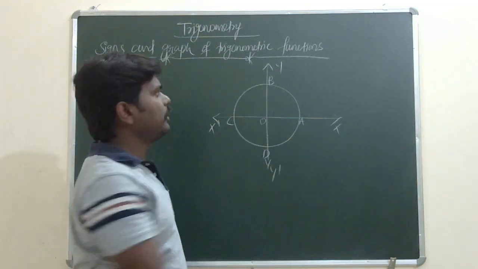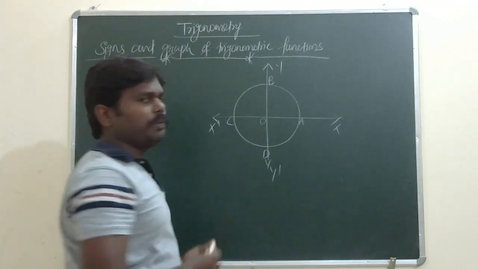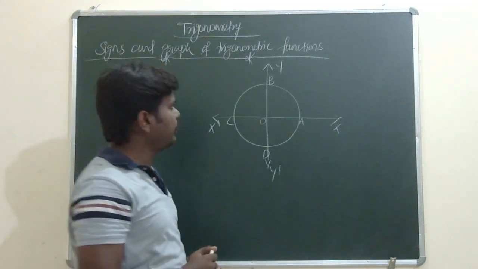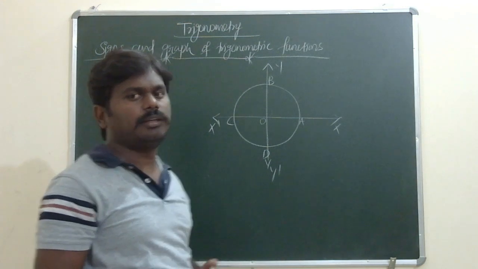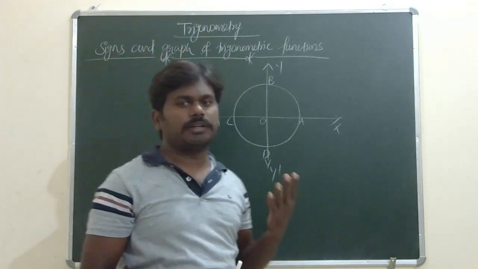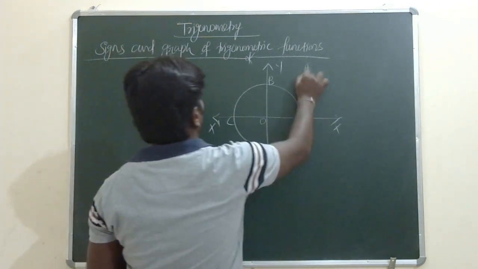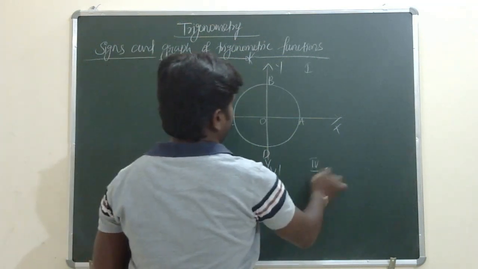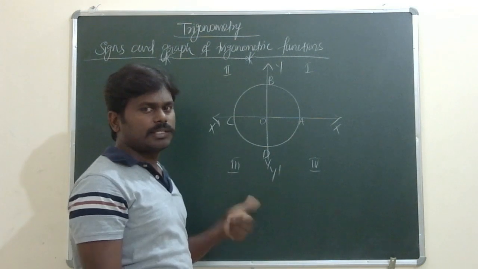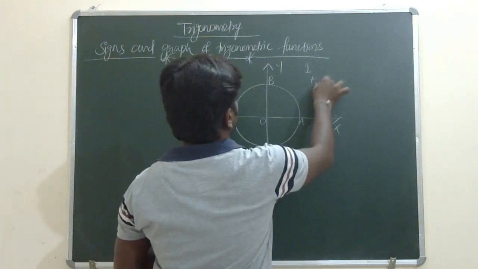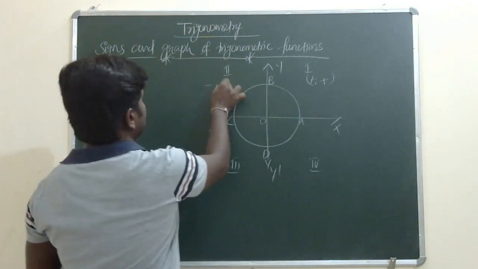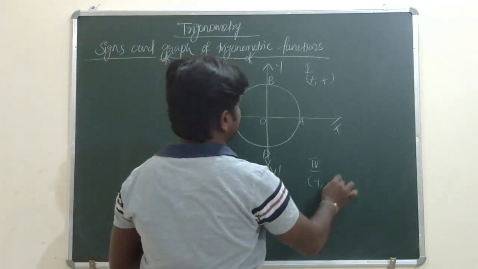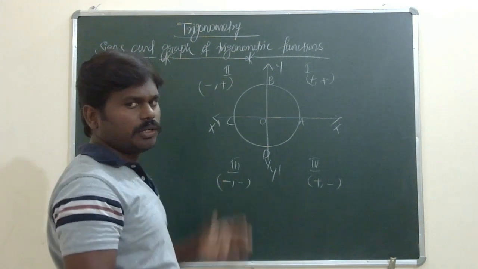As we know, when two mutually perpendicular lines intersect in a plane, the lines will divide the plane into 4 quadrants. So this is the first quadrant, and this is second, third and fourth. In the first quadrant, both the x and y coordinates are positive. So here plus and plus, here minus and plus, here minus and minus, and here plus and minus. Okay, so this we already know.